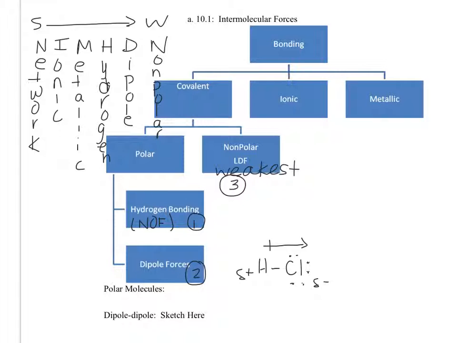Now, if I were to have another HCl in here, same thing's going to happen. We still have that dipole moment, but now we have what's called a dipole force, and that is between the Cl and the H. This is our dipole force. And it's the electrostatic force that holds the two molecules together.